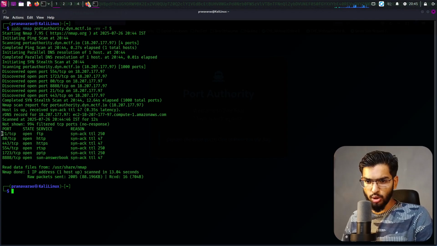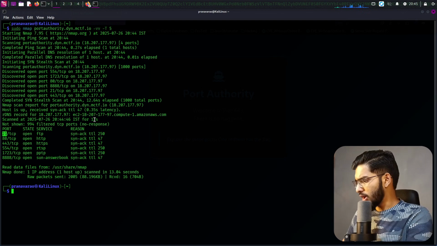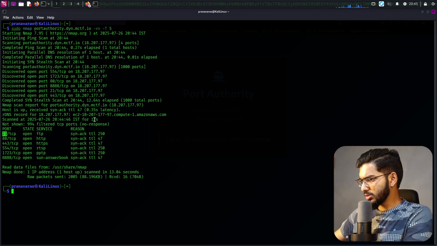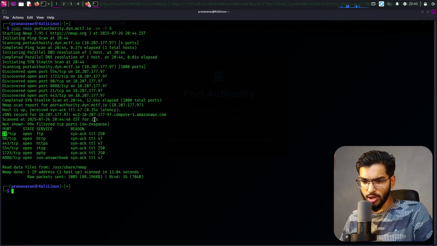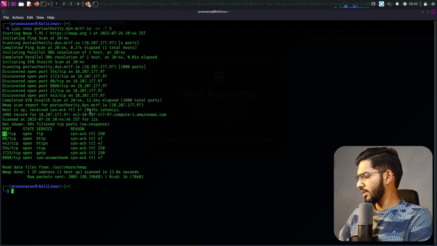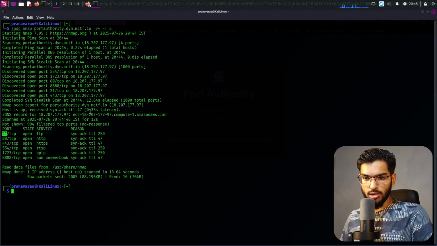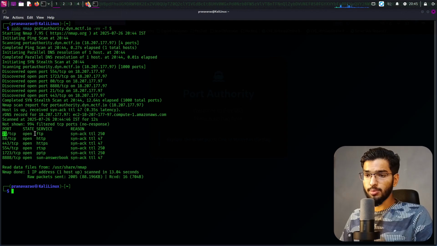That's okay. Let's come back to the other ports that were found. We have found port 21, which is for FTP, basically file transfer protocol. So this server is hosting some files, that's what I hope. I don't know. I'm feeling really uncomfortable with my mic angle today. Okay, so 21 is for file transfer protocol.